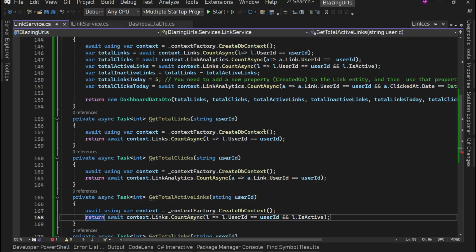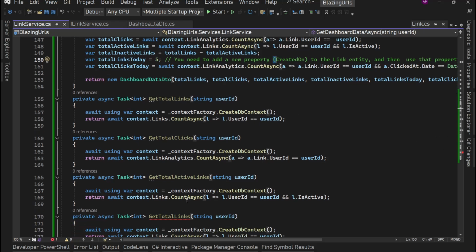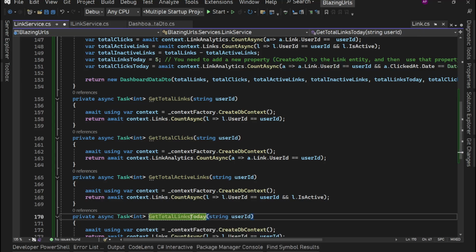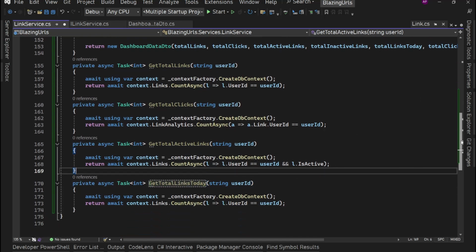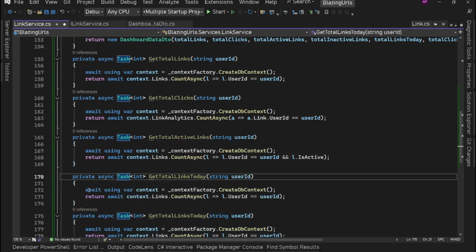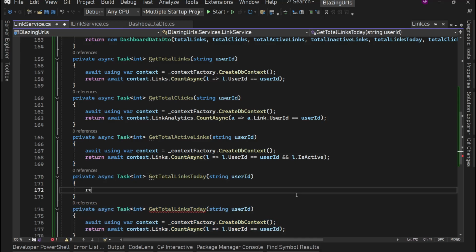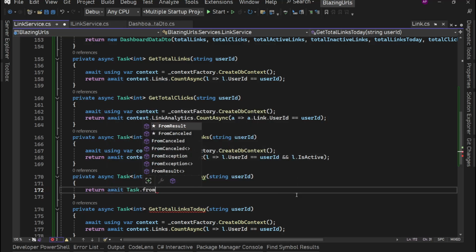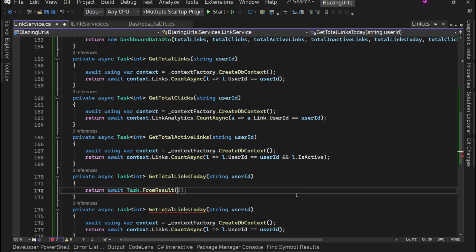All right, save it. After that we need total clicks today, and for total links today let's create a method as well. If you create this, you can directly use that method. So I'll simply say GetTotalLinksToday. Here for now, let's paste it one more time, and I'll simply say return await Task.FromResult(5).